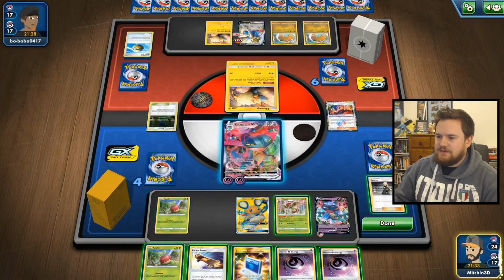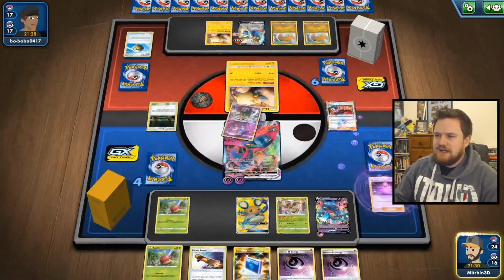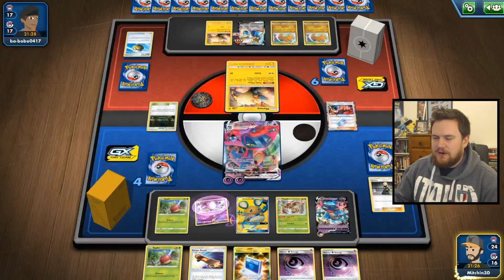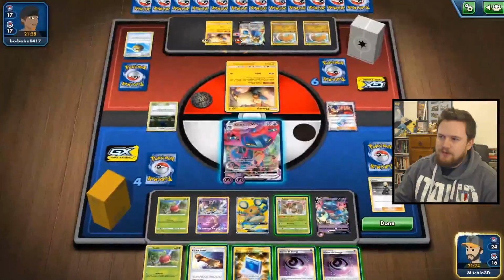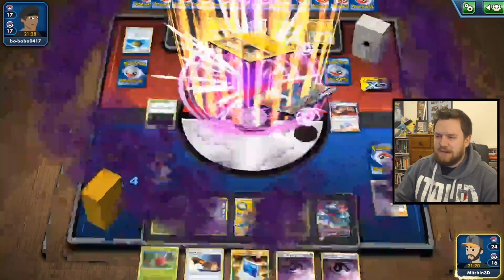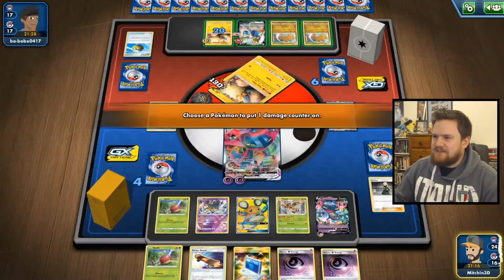I think all we need to do here, we could use Giratina to Distortion Door and put some damage onto the Zacian and the Mareep. We're about to take 1 prize, 2 prizes on the Mareep. Then we're going to put this Zacian on 140 damage. Just trying to do the maths here in my head.